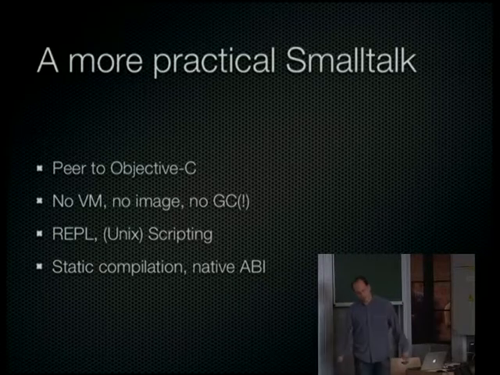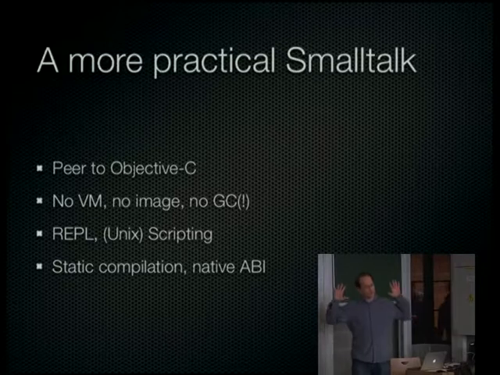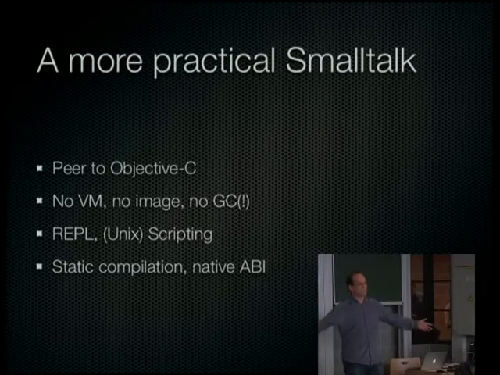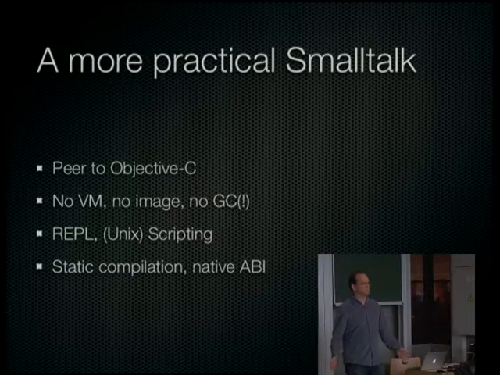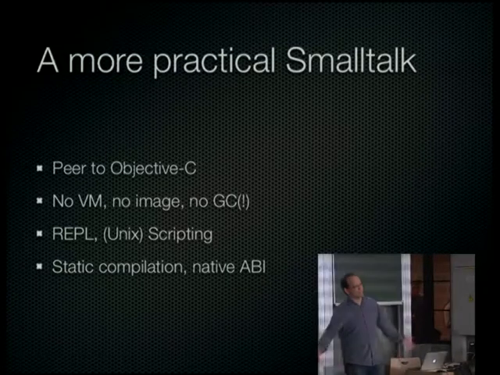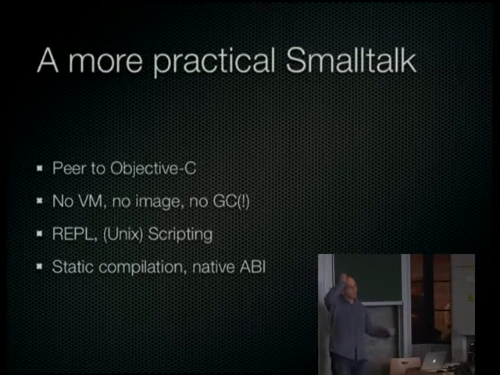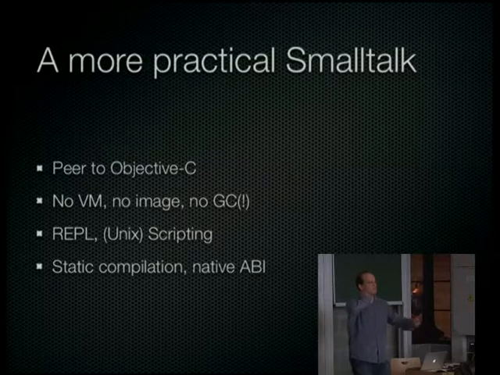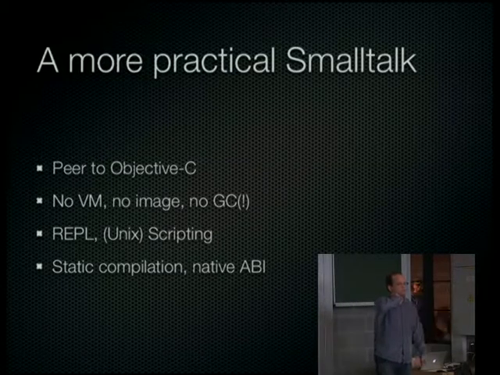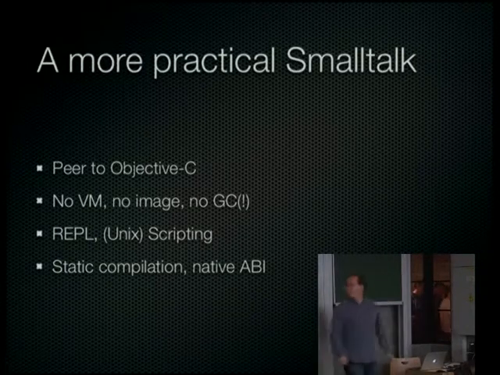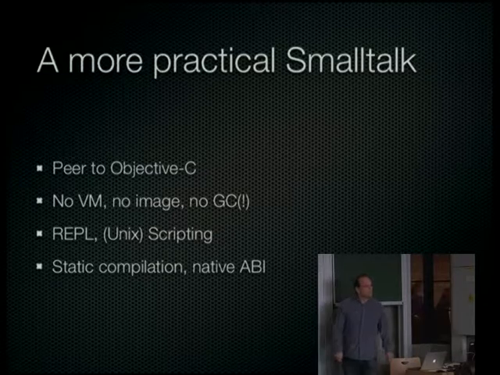If you have a world where you are comfortable in the image, that's great. But many people don't, right? Why do we have Ruby and Python, right? Smalltalk should be better than these systems. But I think one of the big problems that people had is, they couldn't integrate with their command line tool. You can't do an SSH and run your Smalltalk code. So. Well, you don't have to choose one or the other.